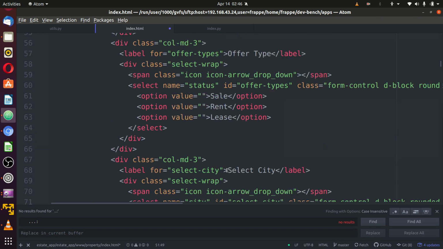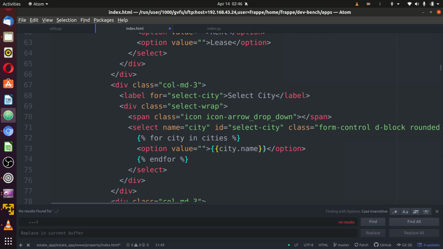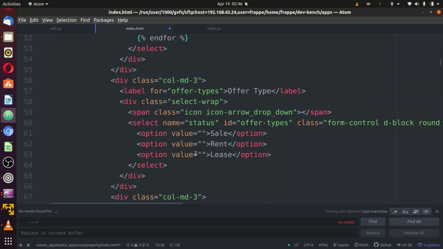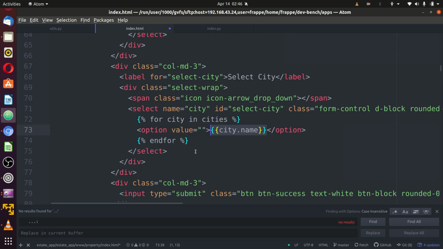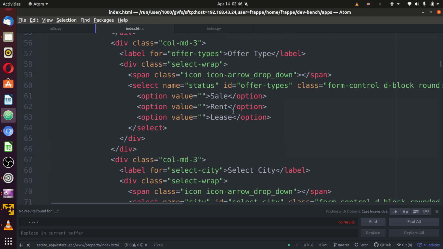Try once more. Okay, we see condo, status sale, city Lagos. I check the terminal and you see it's condo, sale and Lagos. Okay, we can use that now.